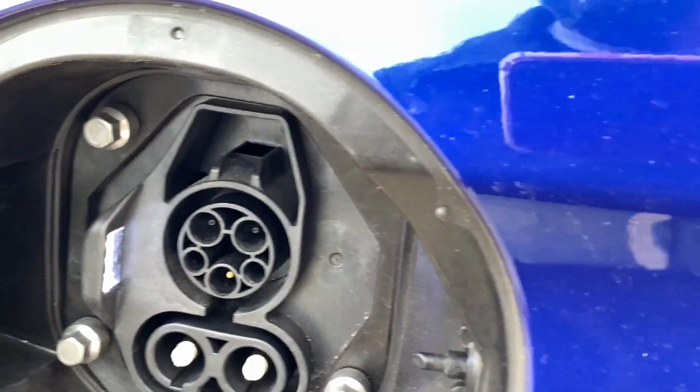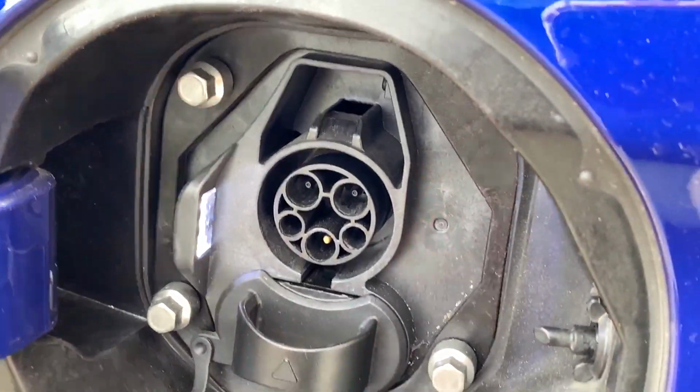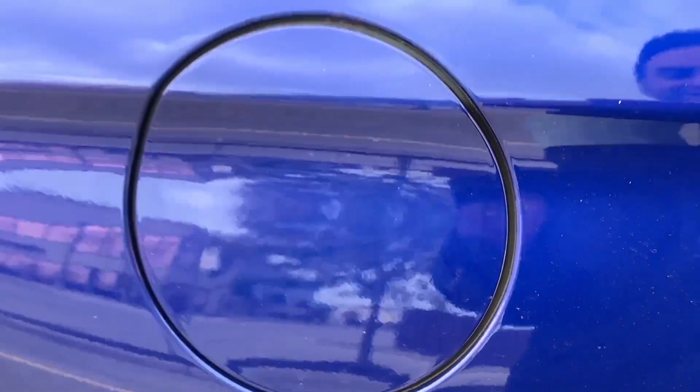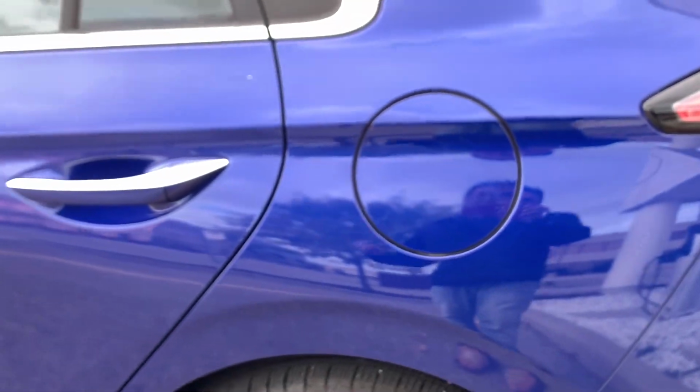That's almost it. I think you guys would have rather had exhaust notes. But on all the EVs I've done, I've never done an actual demonstration on how to charge. So that's how it is.